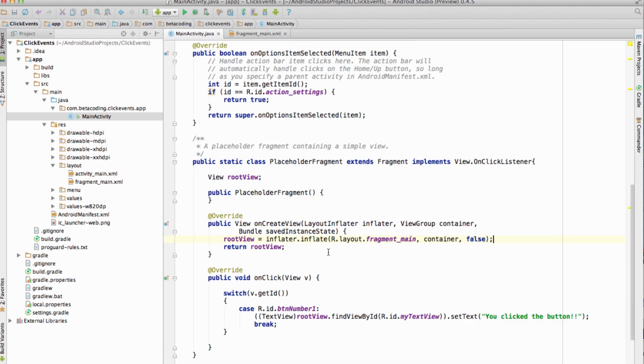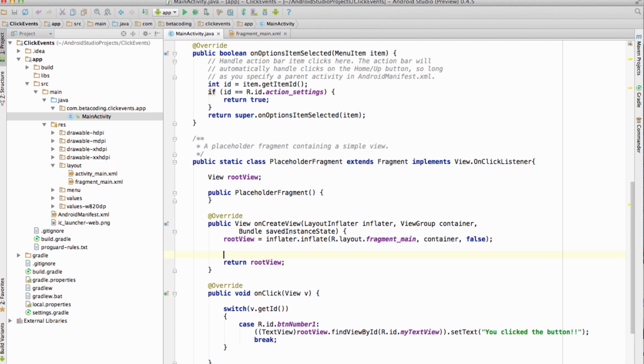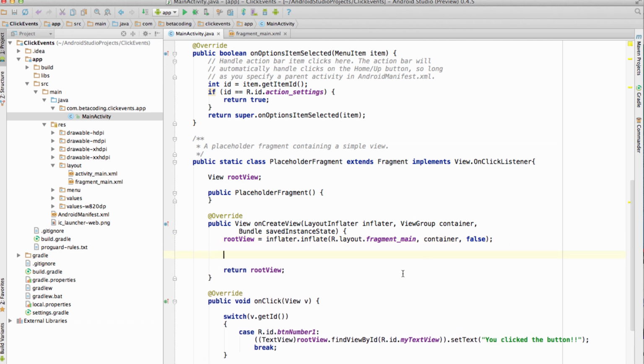So after you create your layout inside this big activity using this fragment, now I can create a button over here.